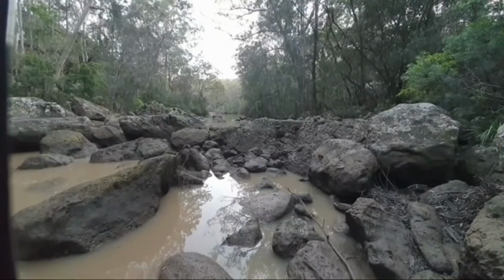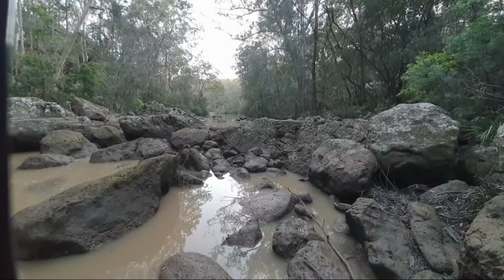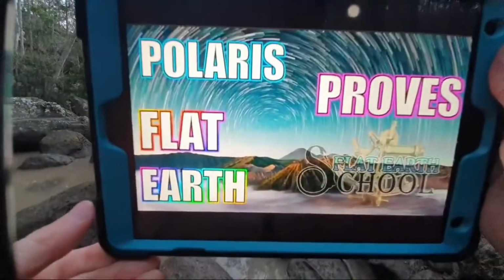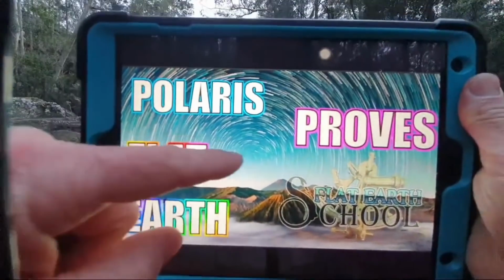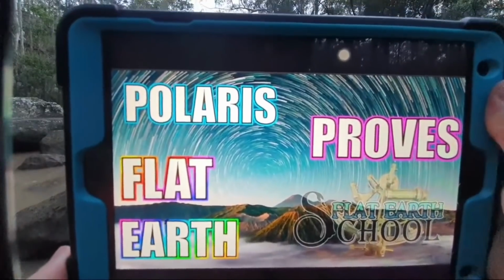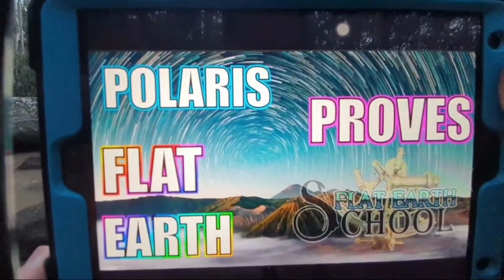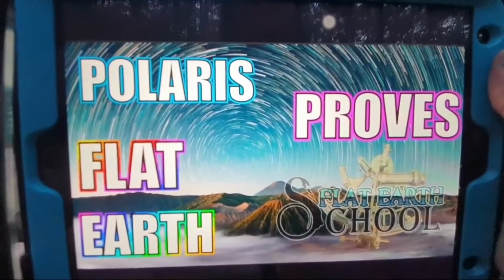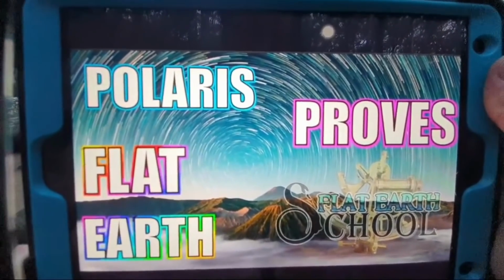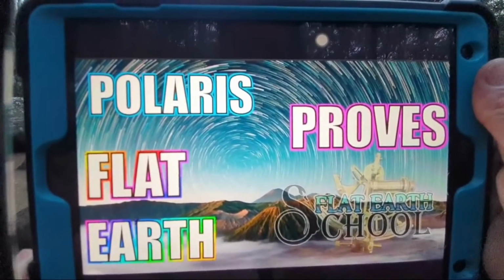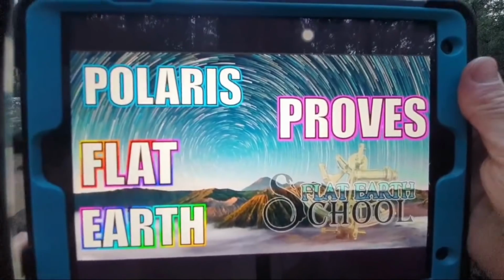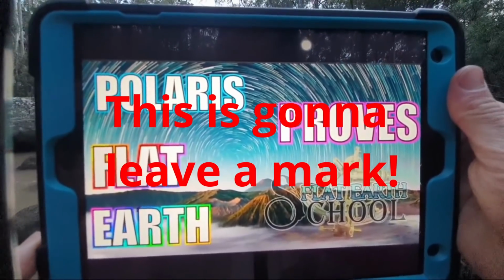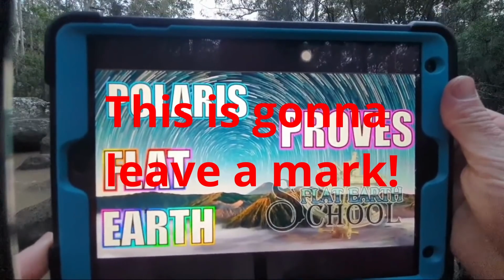Is Polaris. Another flat Earth proof. Well, let's look at this beautiful image that I put on my thumbnail today. If you missed it, here it is. This beautiful image in the middle there, that's Polaris, Star Trail of Polaris. And this is from somewhere in Indonesia, south of the equator. That's right, seeing Polaris south of the equator, 8 degrees south, of the equator.